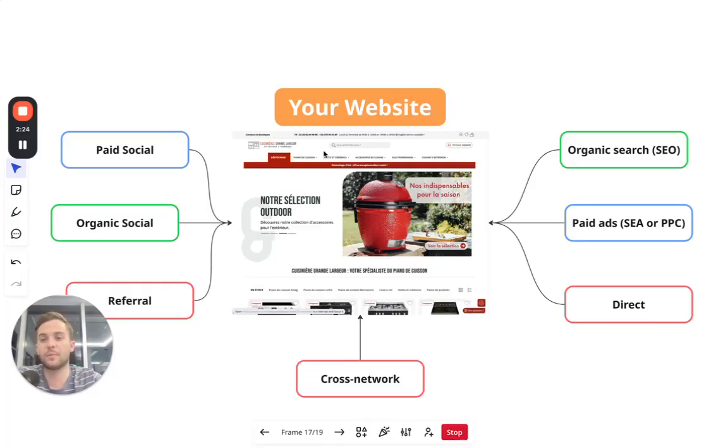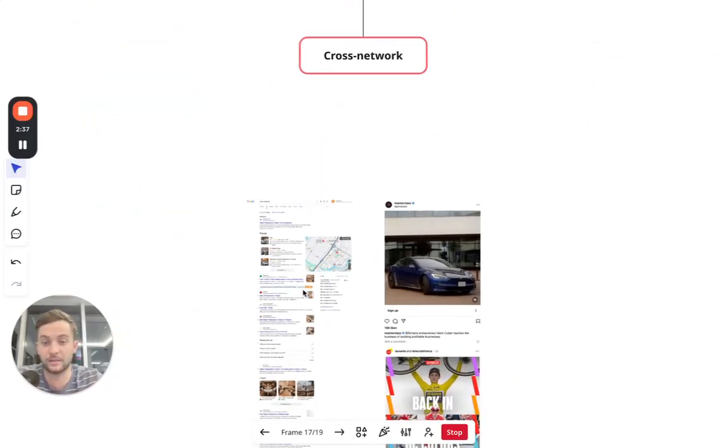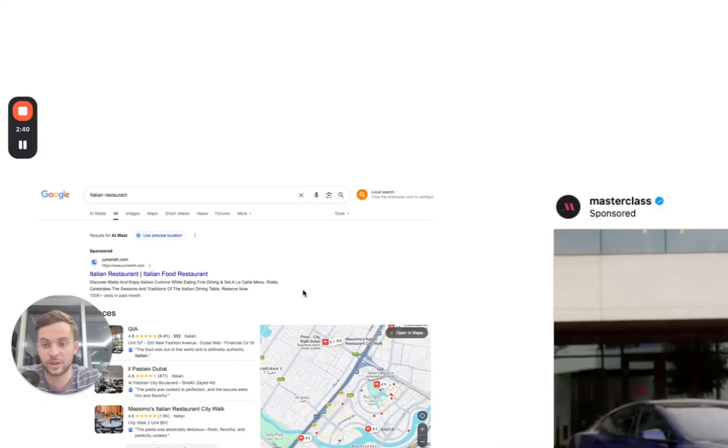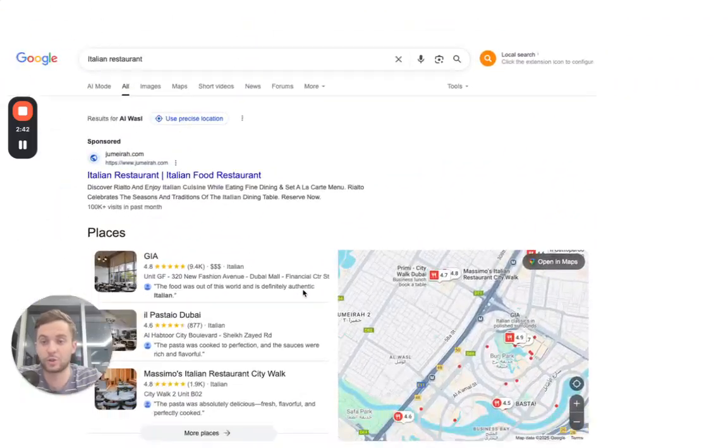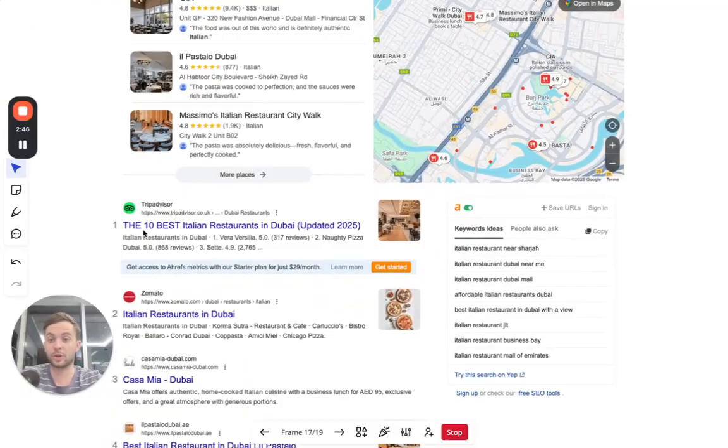Referral is pretty simple. It's traffic when another website sends you a visitor. Let's take the example of I'm looking for an Italian restaurant in Dubai with this research. I have different choices coming up. There is a map, and here there is TripAdvisor, the top 10 best Italian restaurants in Dubai.